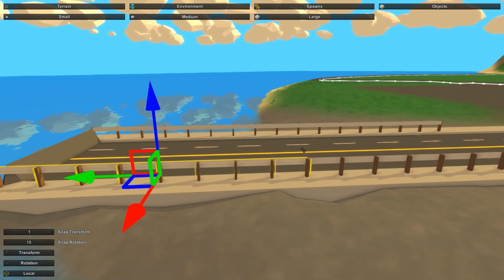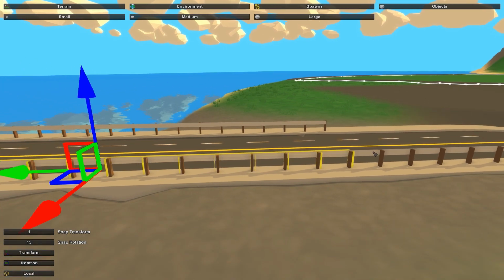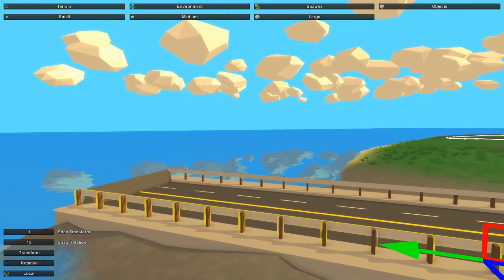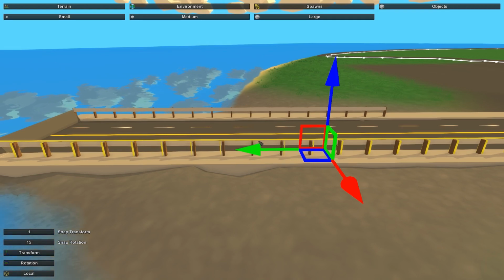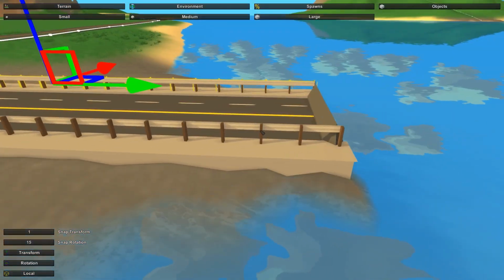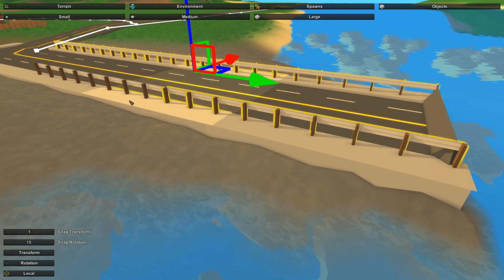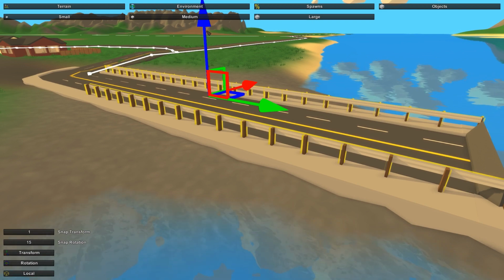Q and W can change the different rotation that you want to use, if you want to use side to side or actual rotation. Q and W change whether it's moving it horizontal or vertical, and E is rotation. You can change all that. You can select multiple things by holding shift down and then clicking on certain things. You can also click and drag to select things that way. We're just going to do this for now.